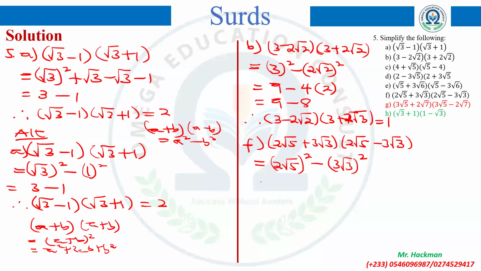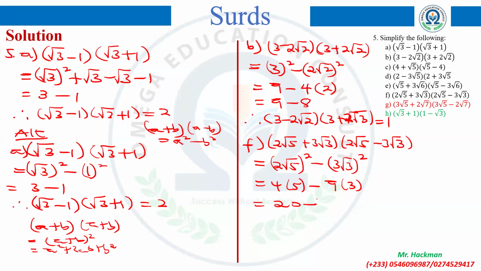So now we know this one will give us 2 squared, which we know is 4, times the root of 5 squared, which will give us 5. Then minus, don't use your calculator to do this one straight away, please. Don't use your calculator to do this squared, which will give you 20. No, do it. It will be 2 squared, then times root of 5 squared, but root of 5 squared is 5. So this will also give us 3 squared, which is 9, times root of 3 squared, which is 3. Remember I told you, if you mature, you can choose not to write the bracket around the root of 5 squared. So this will give us 20. Minus what?